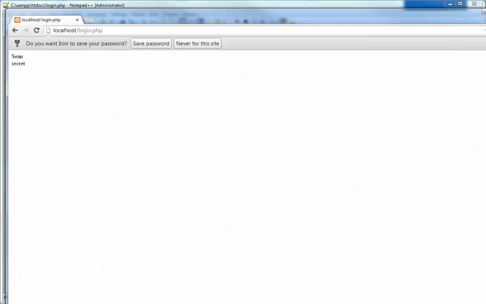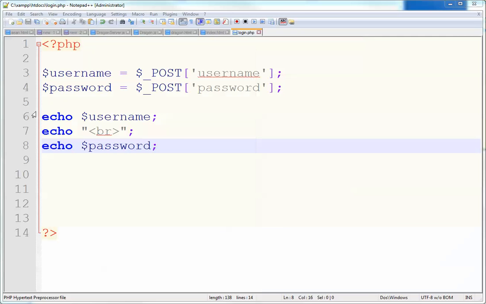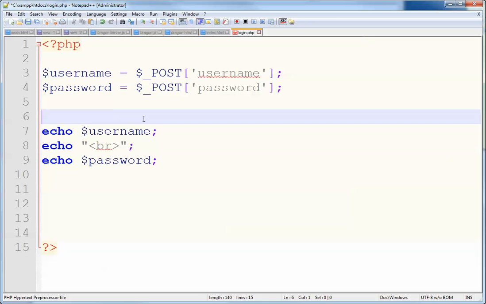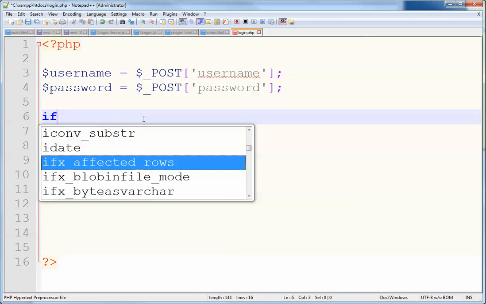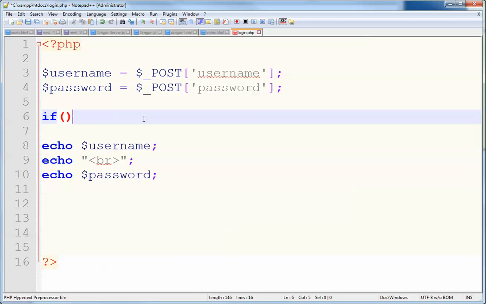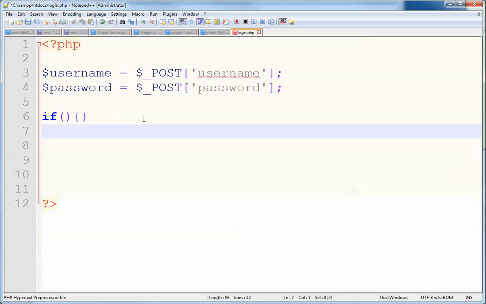So what we'll do is we will then, instead of just echoing it, we're going to compare it. And so I'm going to say if the username is Sean and the password is secret, then we'll redirect. So this is the way that it works.